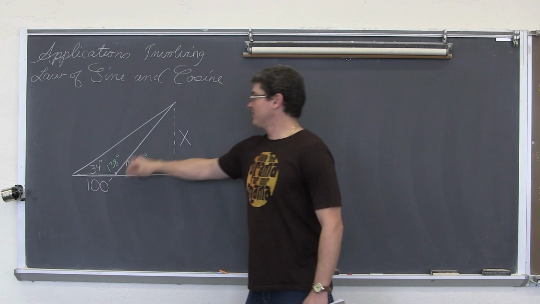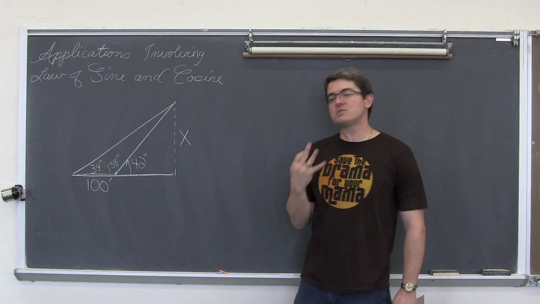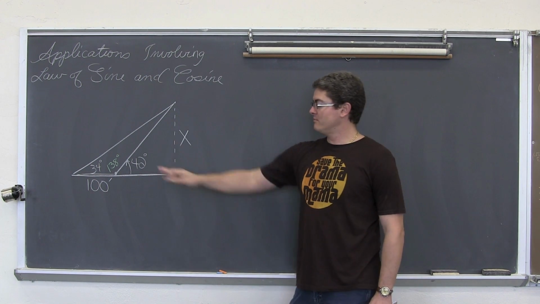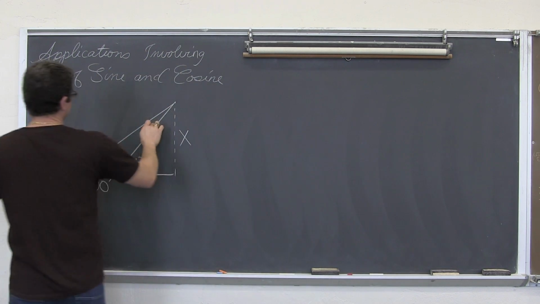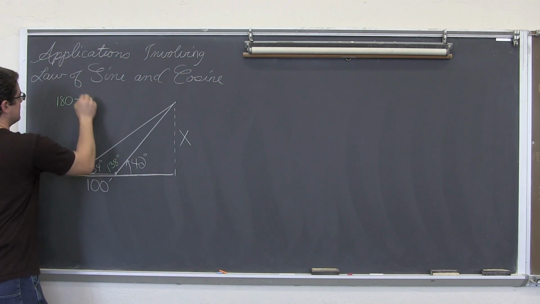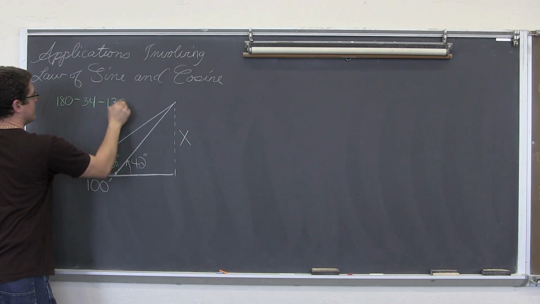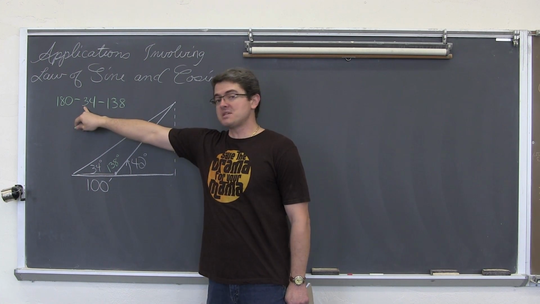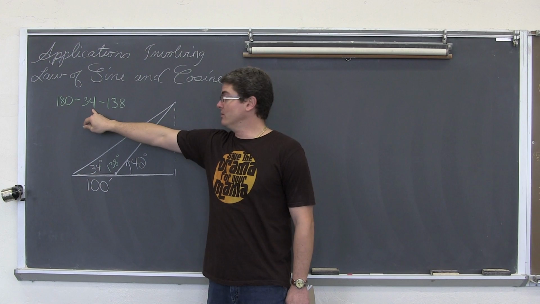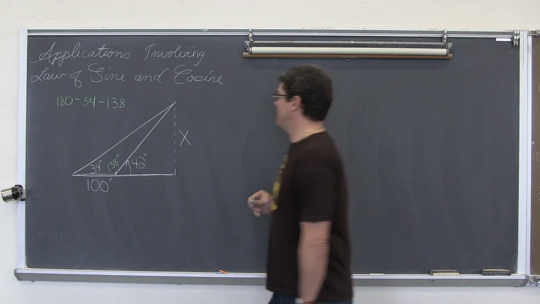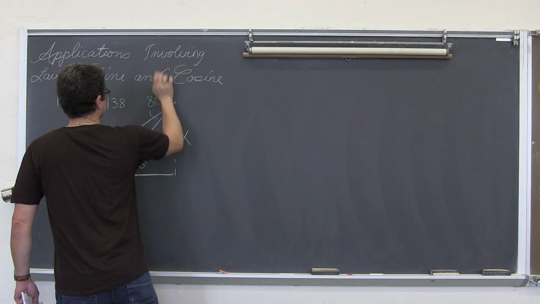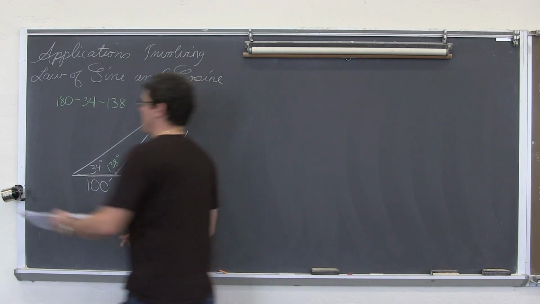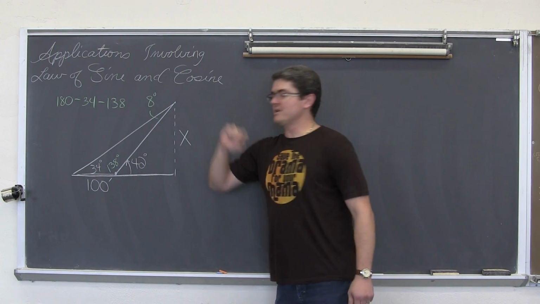Now I've got this triangle who, again, only has 3 angles, and now we know 2 of them. The 34 degrees we took a physical measurement of, and the 138 based off the 42 degrees. So this angle up here is 180 minus 34 minus 138. Well, what do we have here? We got 138, now it's 172. So 180 minus 172 is 8 degrees. And just because I'm paranoid because I don't want to make a mistake on another video, yes, 8 degrees. Okay, so we found this angle of 138, we found this angle of 8 degrees.